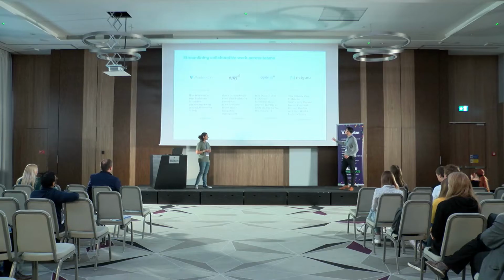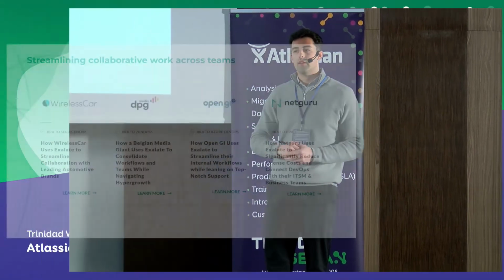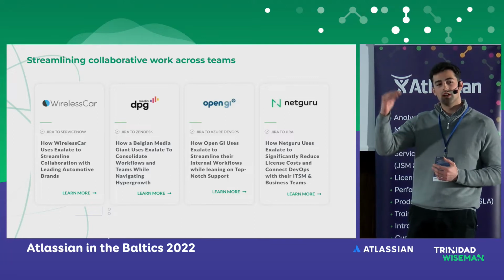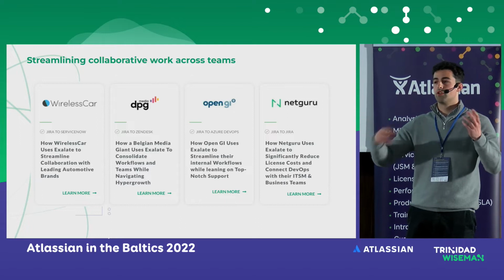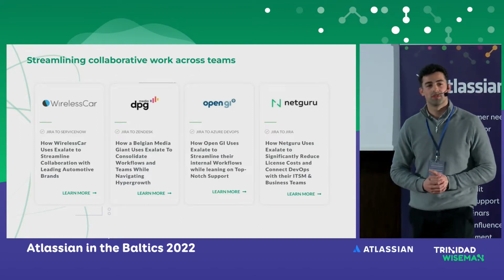So NetGuru, the final case here, is a growing innovation consulting company. And they're using Exalate for a few different things, obviously boosting productivity being number one. But the second way is splitting the two instances, Azure DevOps and Jira. Previously, people were logging into both, therefore increasing the license costs. When you keep your platforms separate and you just license the correct people on each, then you can really benefit and reduce costs as well as boosting productivity.